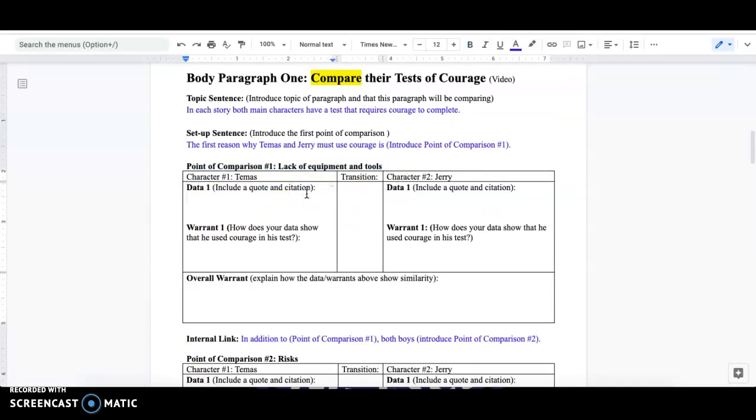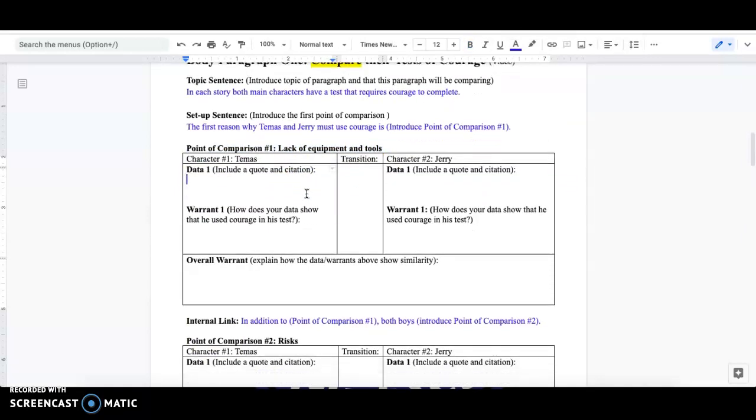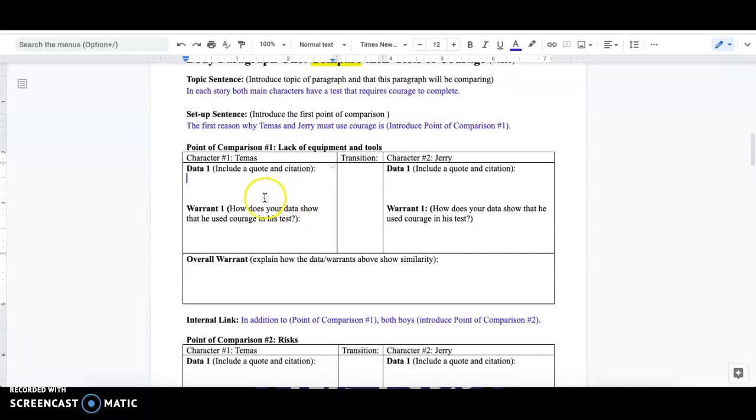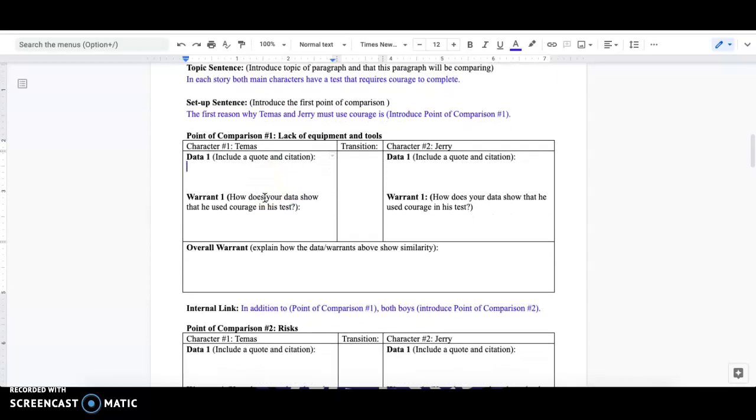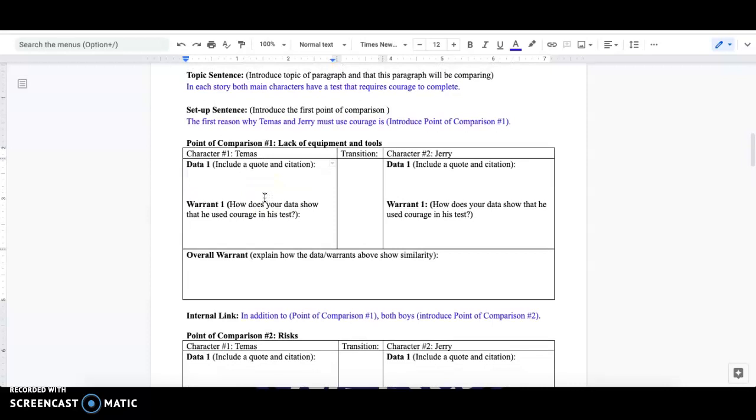So, this looks a little different, and I'll explain how to do this. We'll also be talking about this one in class, and as much as we can, whenever you're in class, we'll be doing this in class, but just in case, obviously you're watching this video. So you will, at first, always start with Tamas. That was the first story we read. So go back to your chart, and you need to write one of those sentences that we've been working on for the past few units.